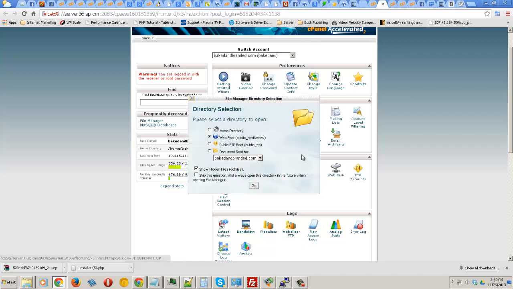It's very important that when you hit File Manager, you select Show Hidden Files, and the reason for that is because Bluehost and several other hosts will put the PHP handler in the htaccess file, and if they do that, you're going to have to edit it out, and we'll get to that in just a moment.